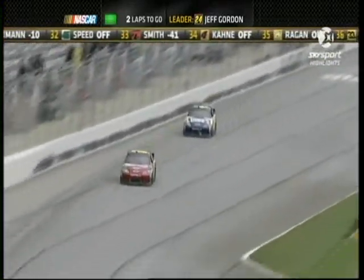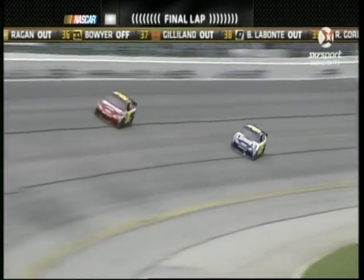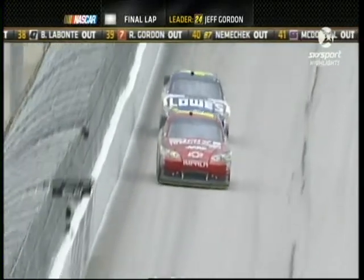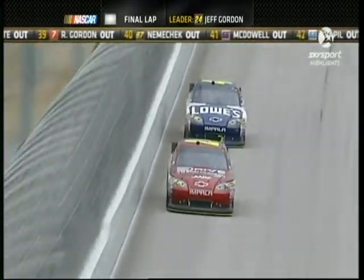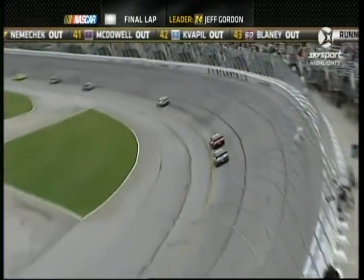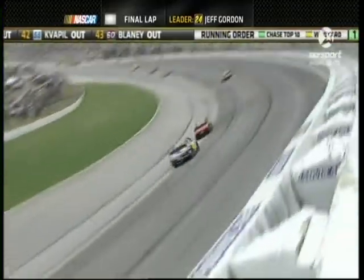By three, white flag. Last lap. Gordon gaining some ground. Can he hang on? Oh, Jimmy Johnson sideways as he went to the gas hard. Look at him, sliding off the corner. Half a lap to go. There is lap traffic ahead. We've had fantastic finishes in Atlanta. Will this be another side-by-side run to the checkers? It's going to be a sideways run to the checkers. Johnson tries to get there, can't get it done.